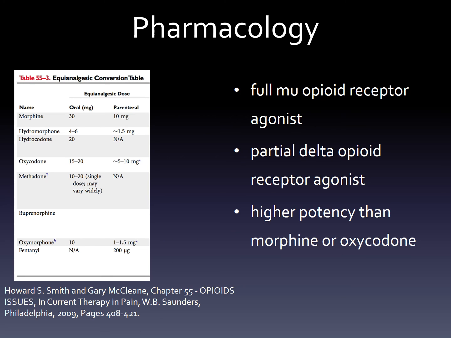Oxymorphone is a semi-synthetic compound derived from thebaine. While thebaine does not bind to opiate receptors, oxymorphone can. Oxymorphone is a potent mu opioid receptor agonist, and the majority of its properties arise from this binding. However, at high concentrations, oxymorphone can also bind to delta opioid receptors, and it's believed that this binding actually potentiates the mu-mediated analgesic effects of the drug. Oxymorphone has a much more rapid onset of action and a much higher analgesic potency than morphine, and it's about twice as powerful as OxyContin when taken orally.